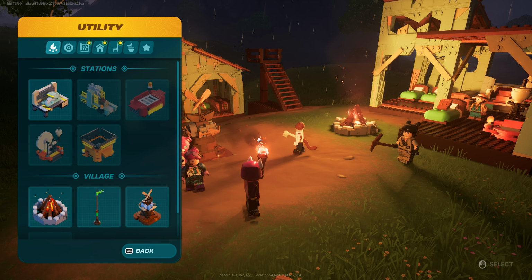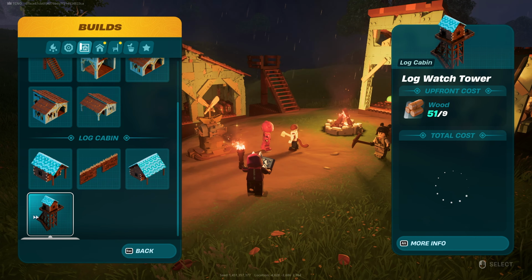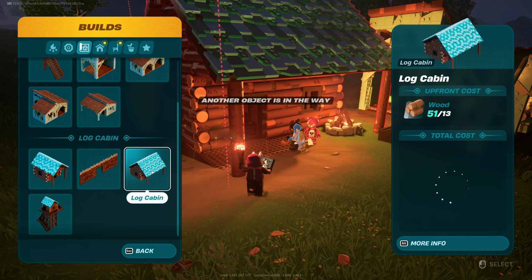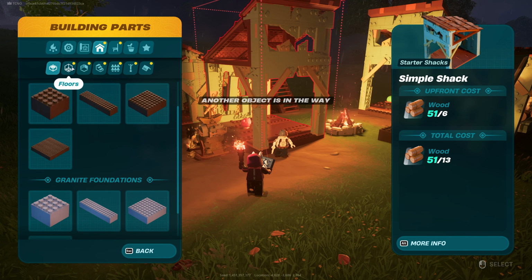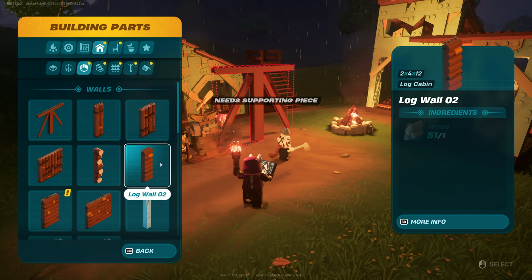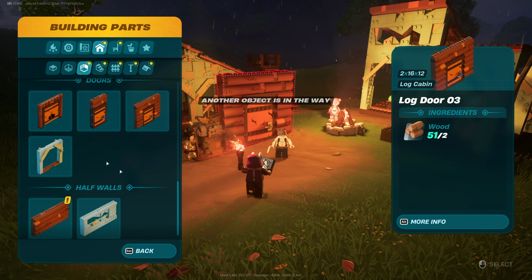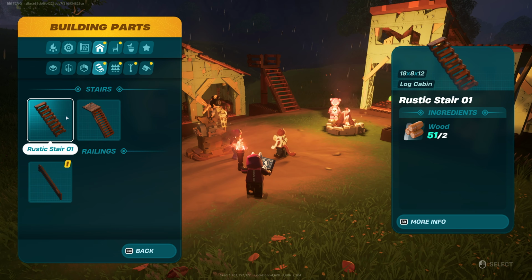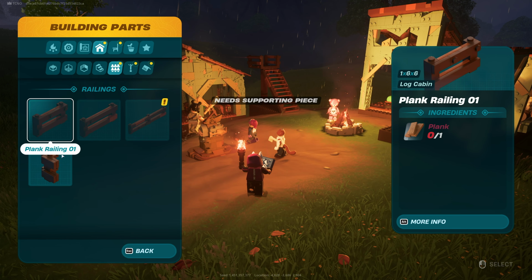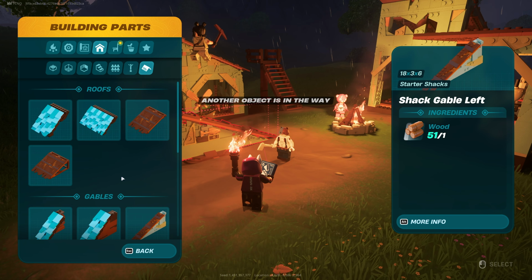If we check out our crafting recipes, we've unlocked on the builds tab, the log cabin and log watchtower, which are absolutely huge monuments. On the building parts tab, we've unlocked different kinds of floors used in these, as well as different kinds of walls and beams. Scrolling down further, log windows, log doors, etc., stairs, as well as railings and fences, supports, and finally a few different kinds of roofs used on our new structures.